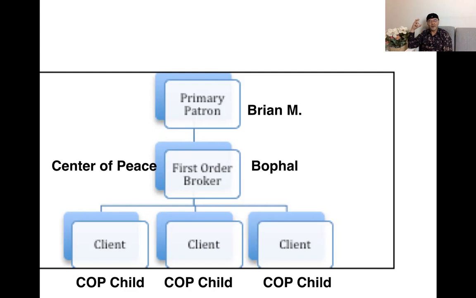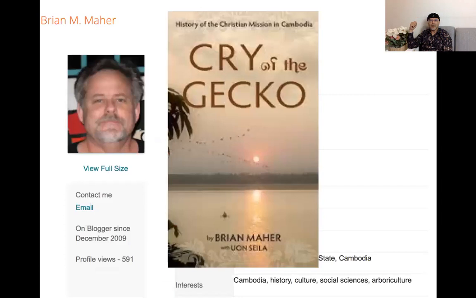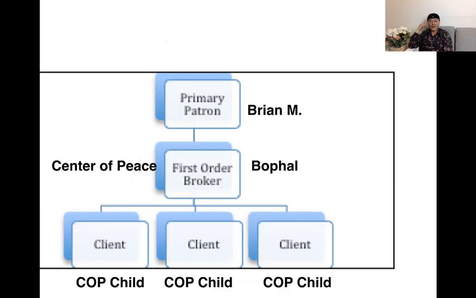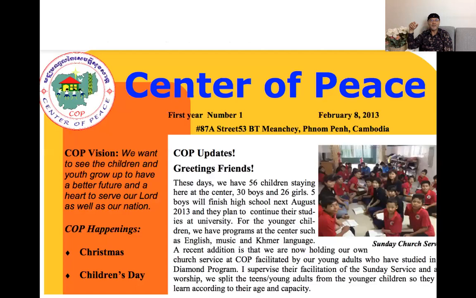When Bopar married Brian, all the Korean donors who were supporting Central Peace said, oh, then we no longer want to help. I said, why? Central Peace still needs help. They said, oh no, but she married a rich American. Why would I help? She married an American missionary. Isn't that interesting how the dynamics change? Okay. And of course, immediately something changed, and that is, Brian's now doing the website, so it looks so nice. It's more professional, right?